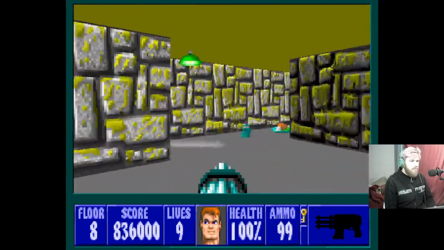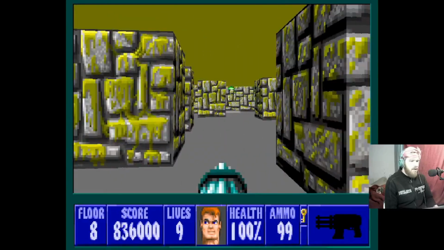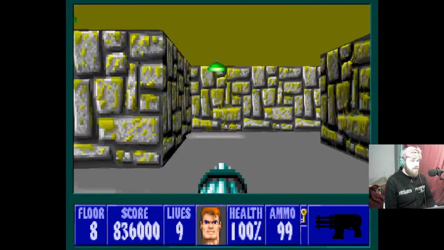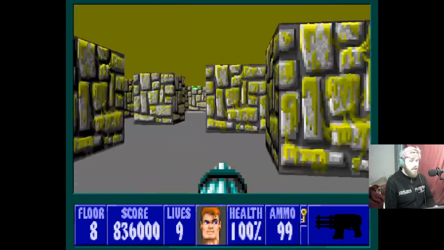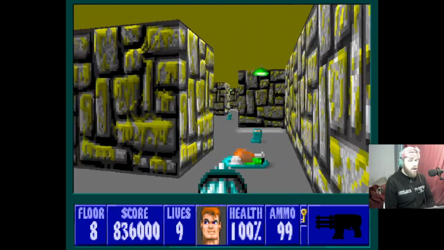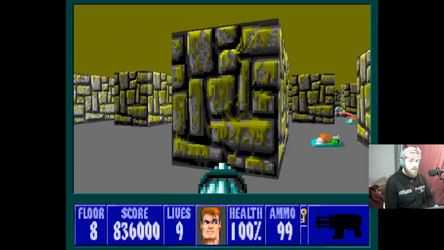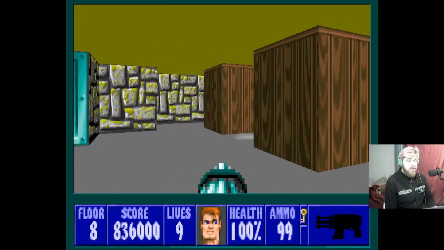So let's just quickly have a little glance around. And for two secrets, this map is actually huge. Really true, this map is actually very huge. I think I have grabbed all of the talismans. So we'll check at the end screen, see if I have to restart or not.